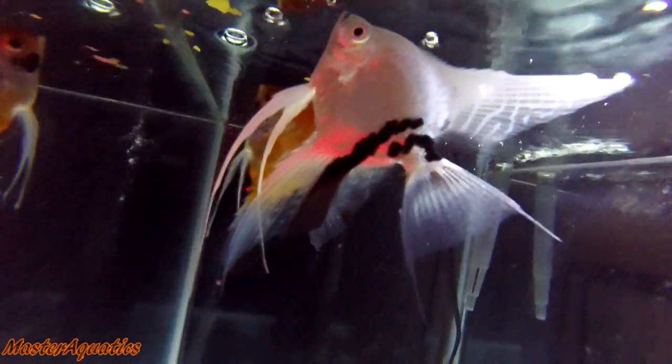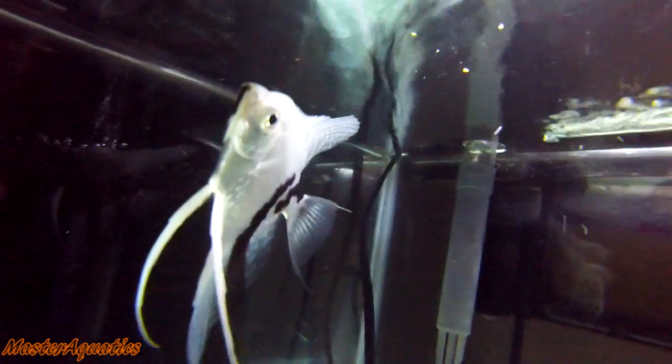I think he could get used to it, but I decided to throw them some flakes as well, and I kind of spooked the marble there. But the koi couldn't be bothered. As long as I wasn't too close and all up in his grill, I don't think he minded at all. As you can see, they're still eating their flakes.